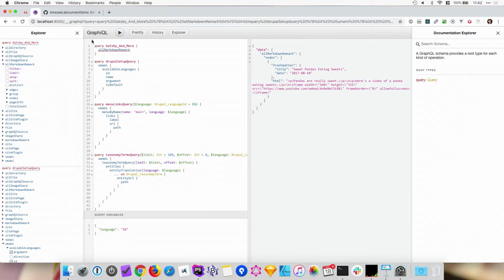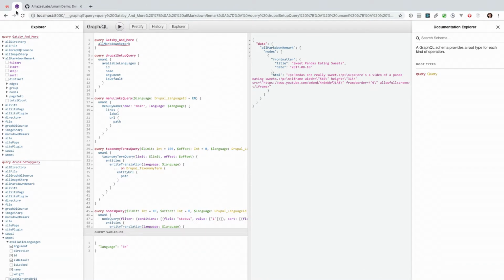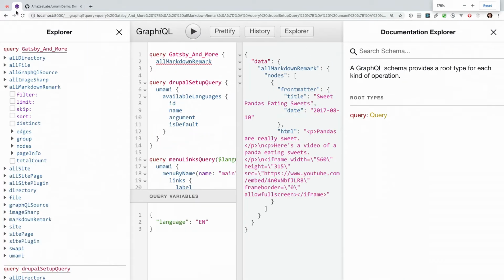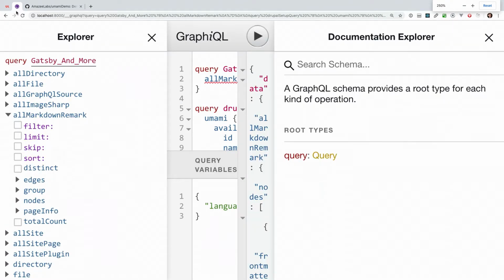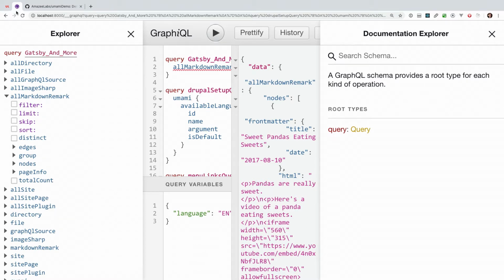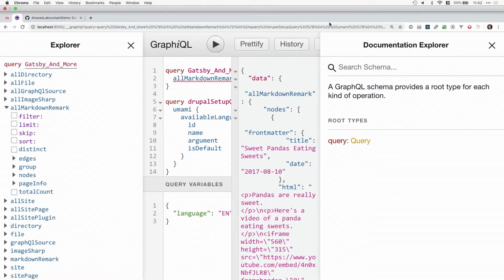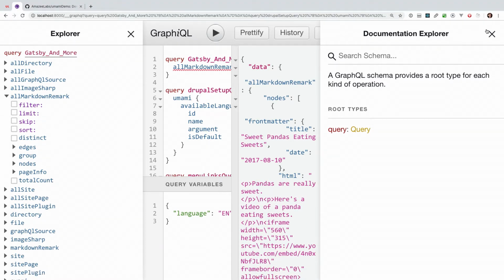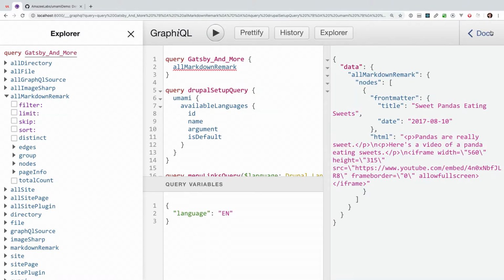So let's go over here. And of course, that is way too small to actually see. So I'm going to use my senior front-end developer skills to break designs. That looks pretty good. About 200. Okay, I'm going to close the documentation because I know I don't need that. That should make this readable. Yeah, there we go. Okay. So, first thing I'm going to do is query for some Gatsby data just to prove that this really is the Gatsby GraphQL endpoint.